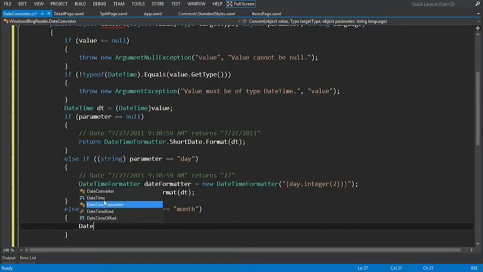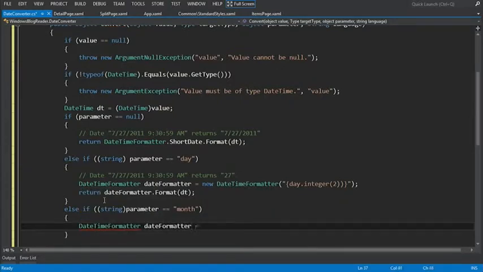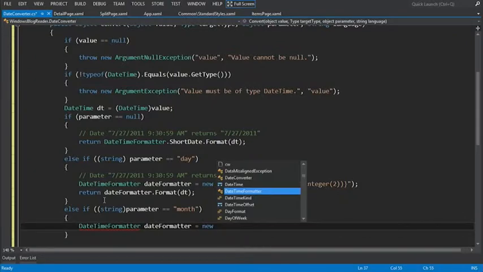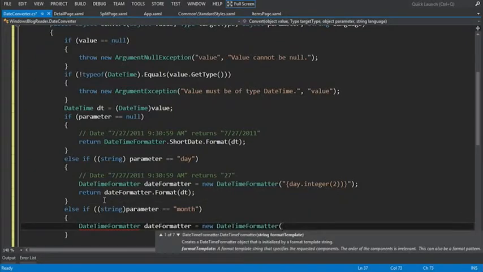Just like we did before, let's build a datetime formatter, call it date formatter again, equals new datetime formatter. And this time the format template is going to be month.abbreviated and 3-letter abbreviation.